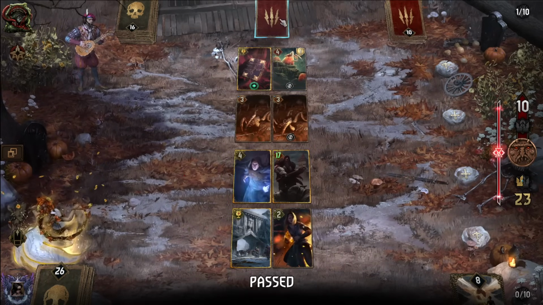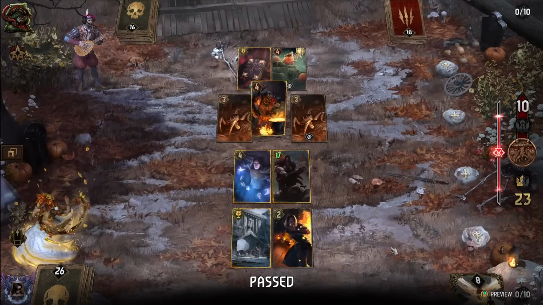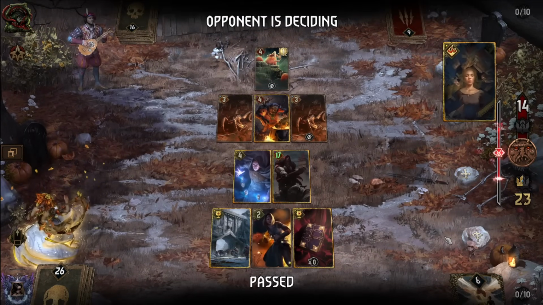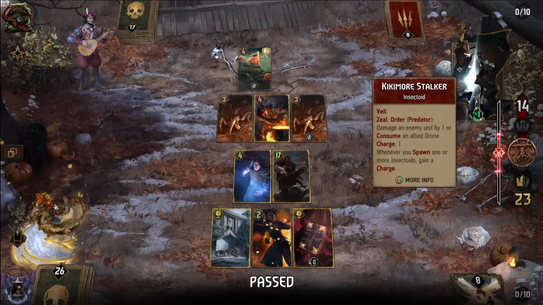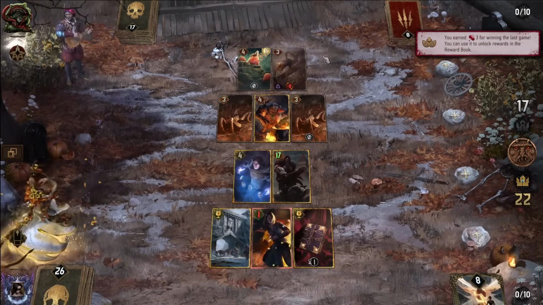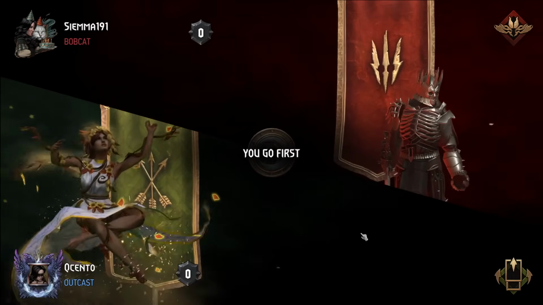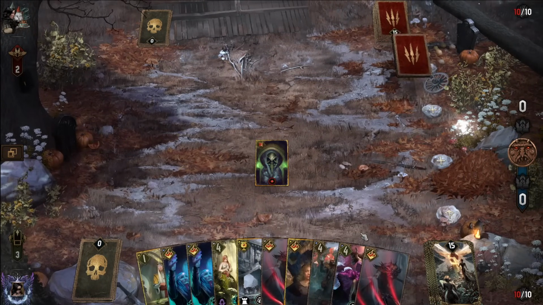13 points and 2 cards. She Troll's not gonna work. Oniro into Heatwave would work. Oniro into Spores would work. Is that the highest? I guess that's the highest point card they got in the deck. So they don't have Sabbath. And we got Overwhelming Hunger coming up here next.